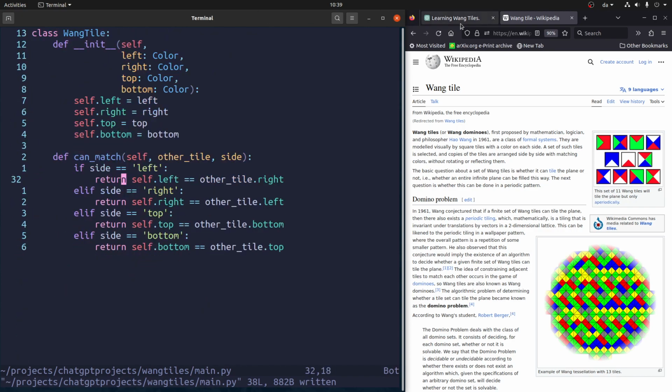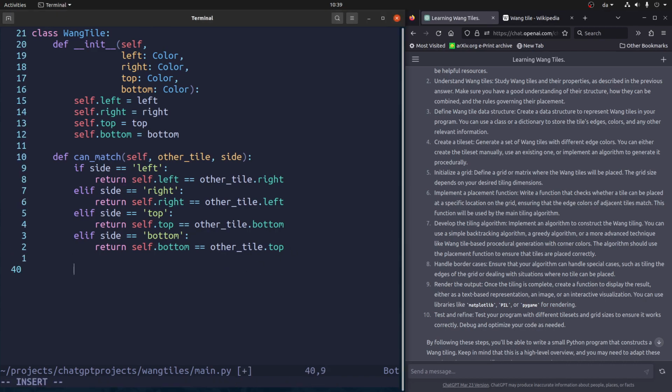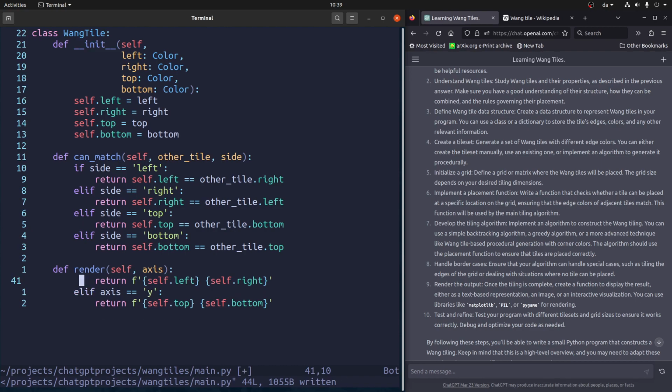And so ChatGPT suggested, so there's a bunch of steps. We're doing this one now, but number 9 says we need to render the output, and we can use matplotlib or something. So I suggest we use matplotlib because I'm most familiar with that. And it should have an axis, and that is not correct.